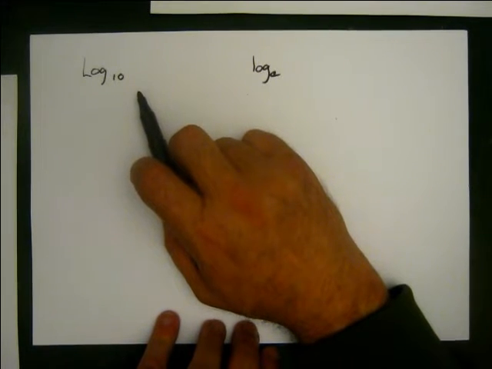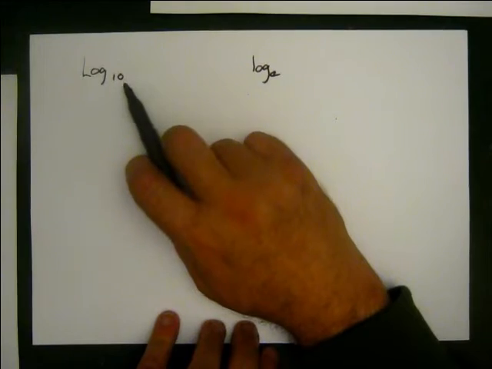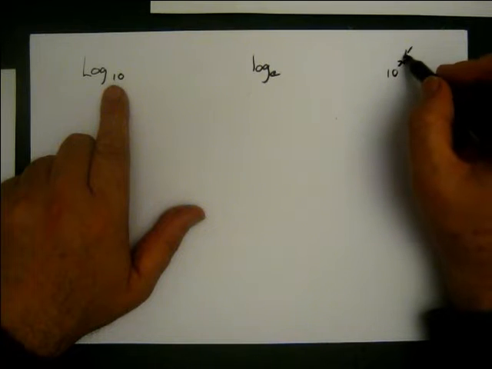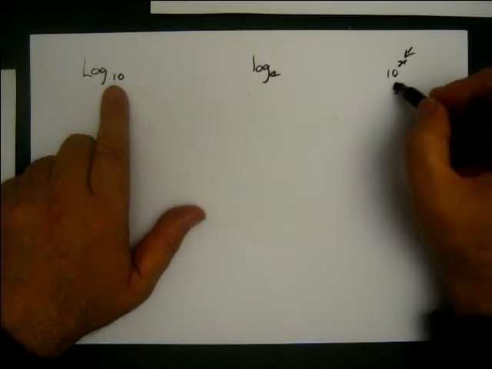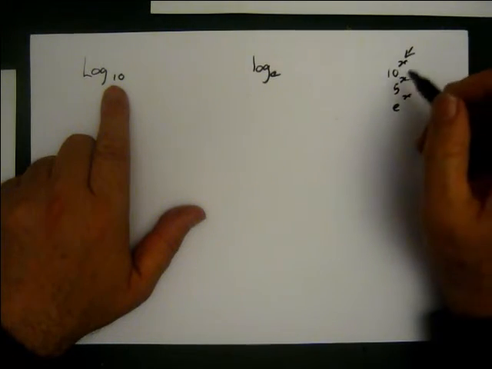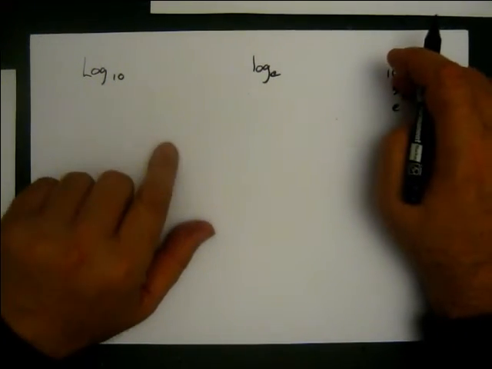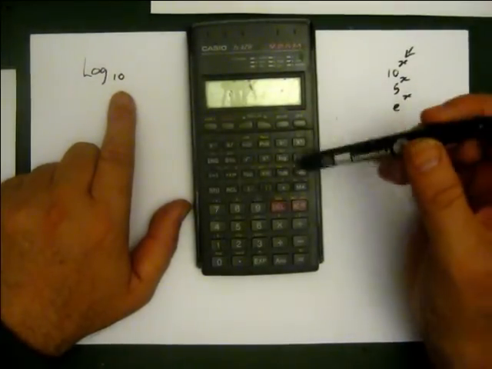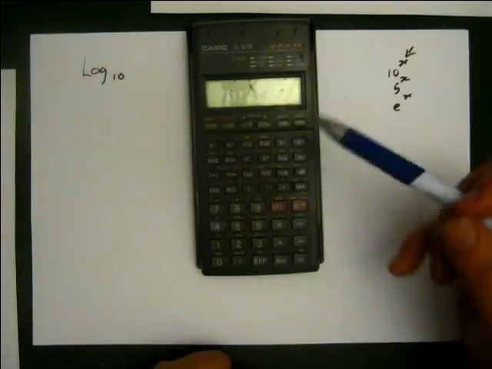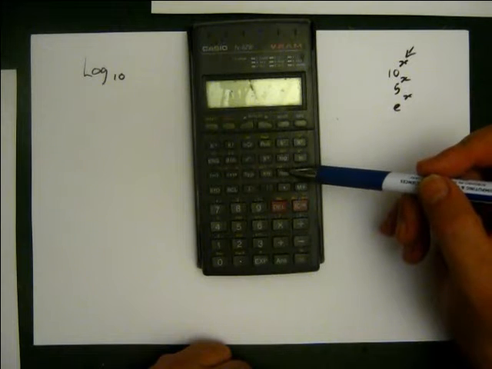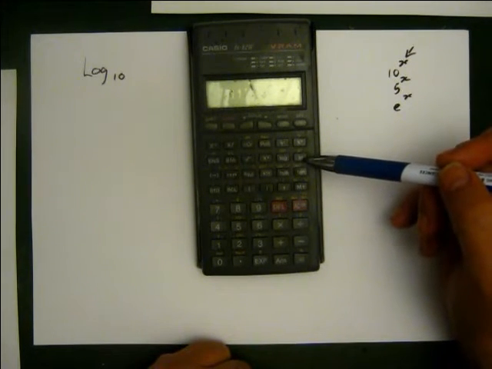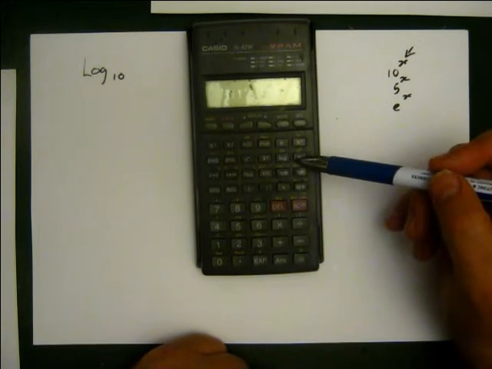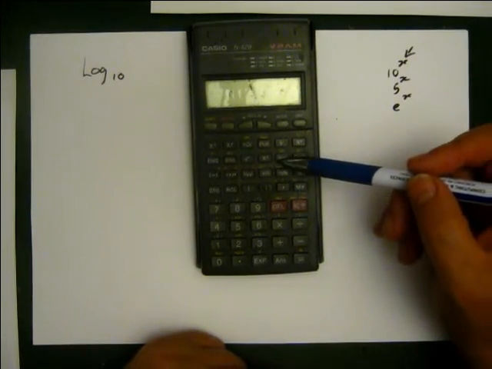You have log 5, log pi, log 2, log 7. Doesn't matter. Because remember, this says that number, and the log value is this number here, the exponent. So you could have 5 to the x or e to the x. Doesn't really matter. But the important thing is, these are the 2 that we're going to use the most in reality. And in fact, if you look on the average calculator, it has a log key, for dealing with log 10, and it's got an ln, which means natural log, and for shifting backwards and forwards. So those are the 2 that you're going to be using most often as an engineer.